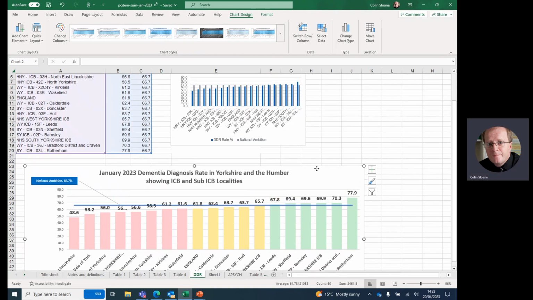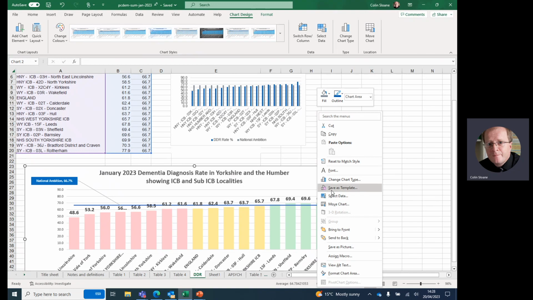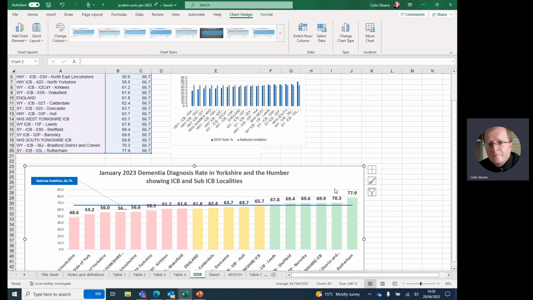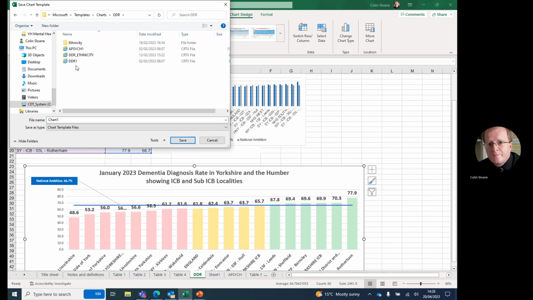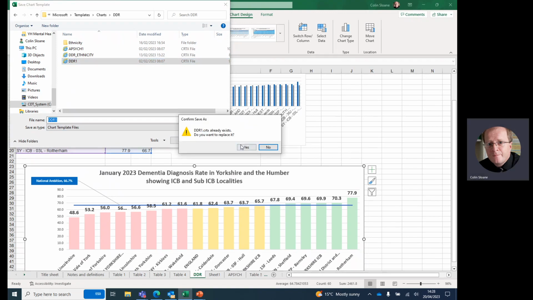Once you've got a chart that you like, you can always save it as a template, which is what I've done. So in DDR, I think it's that one that is saved.